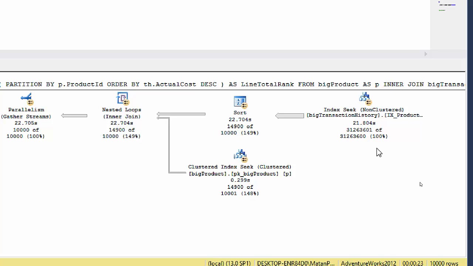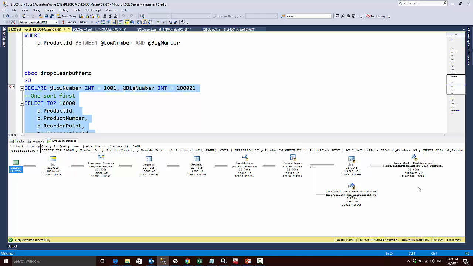We're at 100% of the big transaction history table and 148% of the big product table, which is more than 100%, but not as off as the previous situation where we were at around 3000%. And the runtime in this case was 23 seconds instead of the 32 seconds that we had earlier.